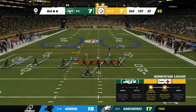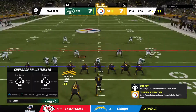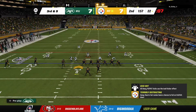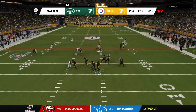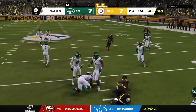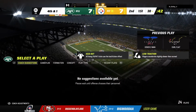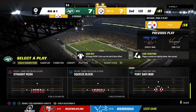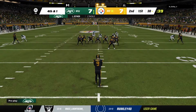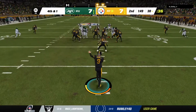After an incomplete pass on 2nd down, that'll leave him trying to convert on 3rd and 9. Pickett will look to throw it here. Pass complete. George Pickens with it. And a good tackle there right around the 30 stops him short of the first down. They kept the receiver in the short field, but that let his quarterback get the ball quickly to him before either guy in double coverage could react.